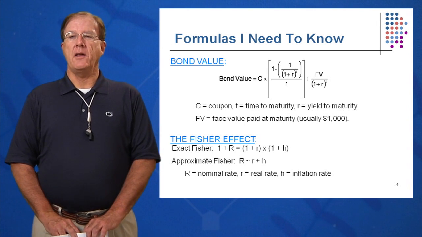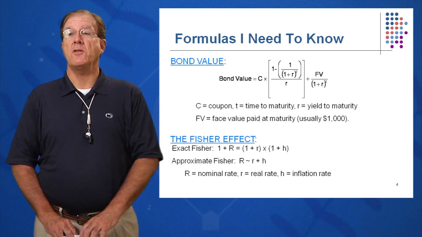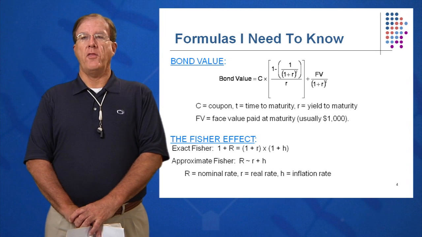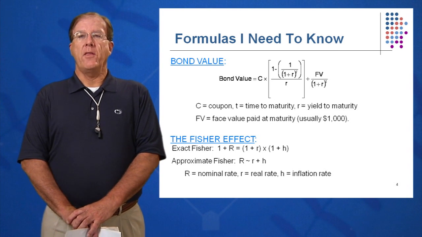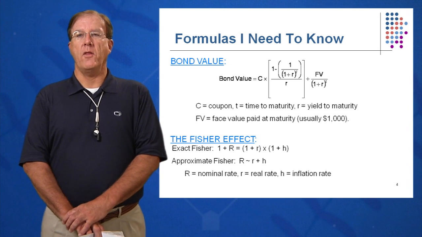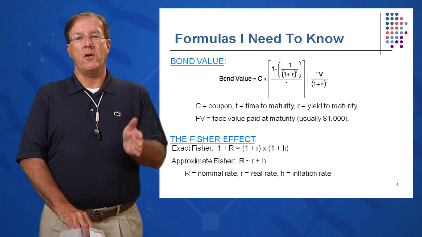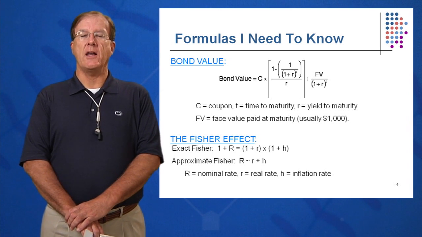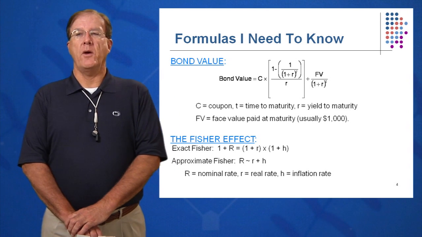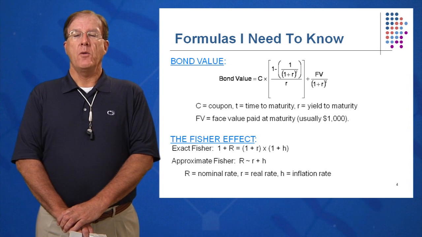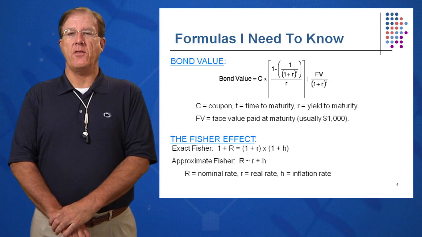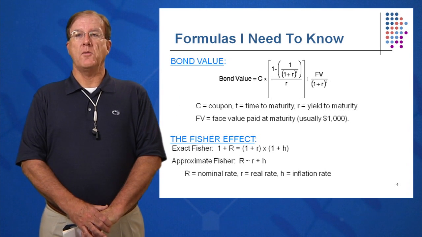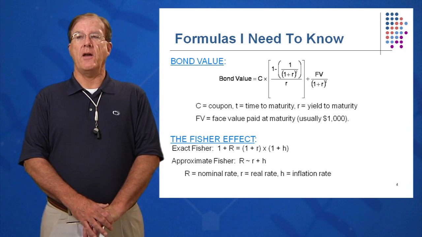There are some variables here we need to understand. C stands for the constant coupon amount that is present in the bond, and we're trying to value those by discounting them back to today. Typically a bond is a 30-year instrument — corporate bonds are typically 30 years — and they cost a thousand dollars. It's an interest-only loan: you loan a thousand dollars to a corporation and they pay back in 30 years. During the 30 years you get interest payments or coupon payments, sometimes annually, sometimes semi-annually. We're doing discounted cash flow analysis — discounting the coupons and the face value back to today using the present value annuity formula and the present value face value formula from chapter 5.